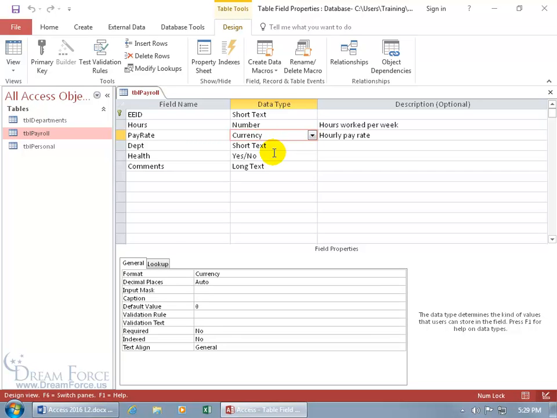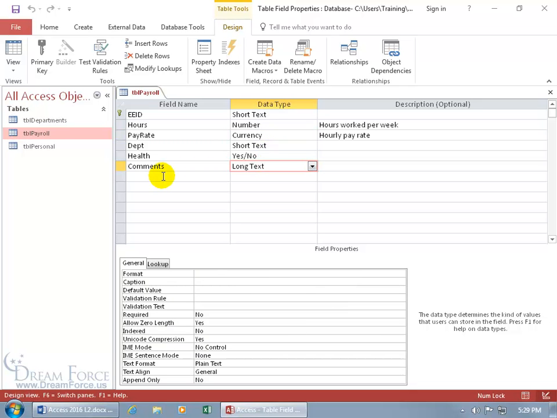Now there's only one data type that allows you to keep track of the history when that data type is assigned to a field, and that's the long text data type. And I only have one here, and it's right there for comments, which makes sense because when it comes to comments, I don't want short text that limits me to a total of 255 characters. I want something longer. Now, in addition to that, down below in its field properties, you get the append only.